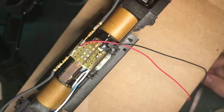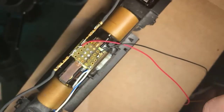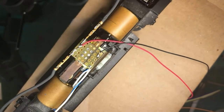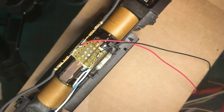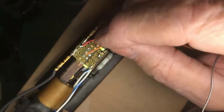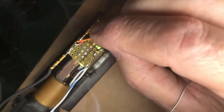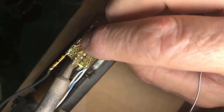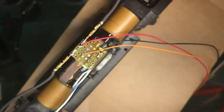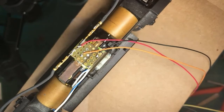Now, motor brushes, right? Now, the top of the motor is connected through those traces. And what I'm going to do here is I'm simply going to drop the orange wire right into one of these traces. Clean the tip. Pick up a little fresh solder. In this case, I'm going to have to heat this. And drop it in there. All right, that's now connected to the top brush of the motor.